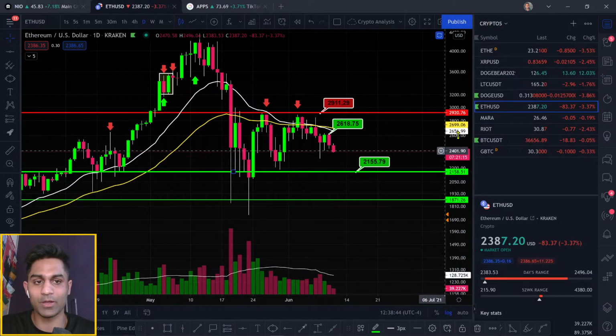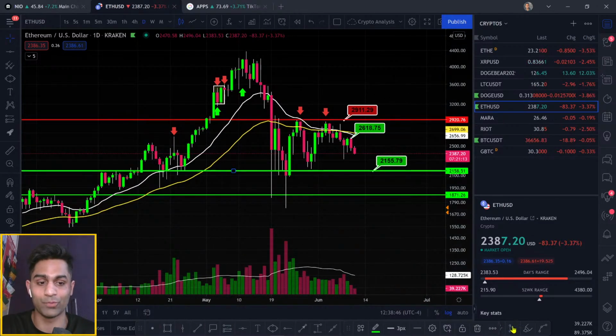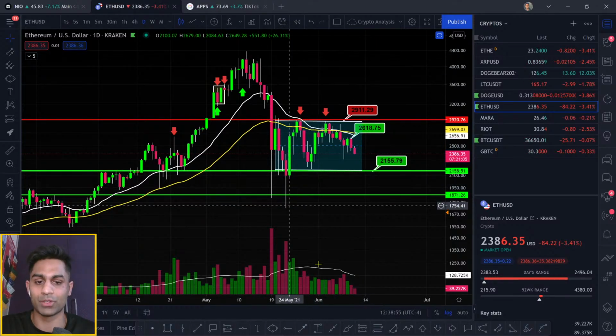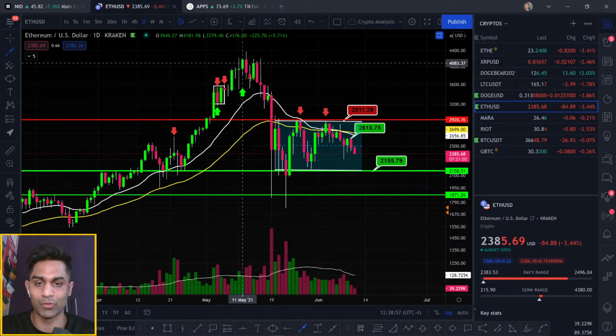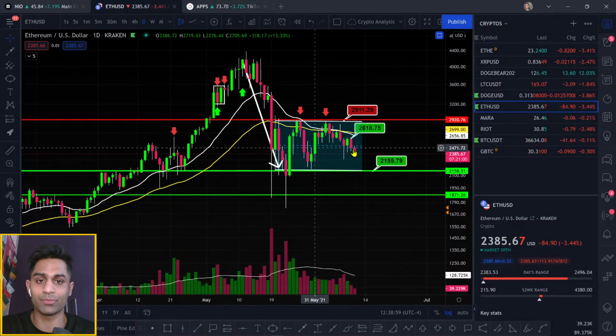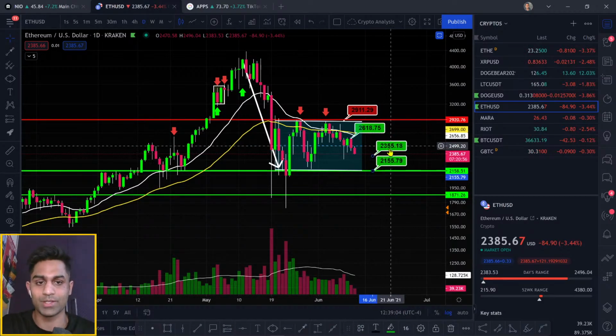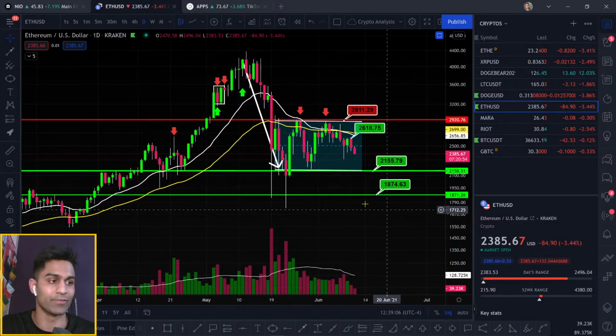And again, you can make an argument that we're seeing a bear flag being formed for Ethereum too. That's going to look something like this, where we are just consolidating sideways after coming down from over here. So, sell-off, bear flag, potential breakdown to the downside. If we do see one, 1800 is going to be the next level to watch, all the way down here, 1874.